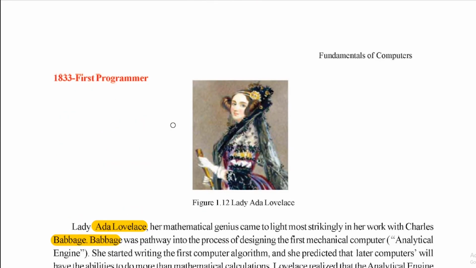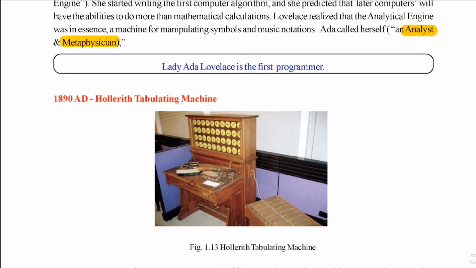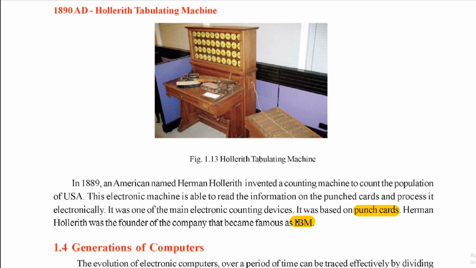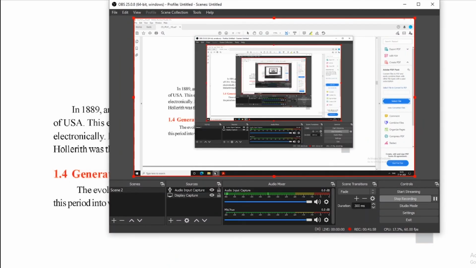And Lady Ada Lovelace, who worked as assistant to Charles Babbage, came up with the instructions for the machines. That's why she became the first female programmer. That's important. Herman Hollerith, the tabulating machines, founded IBM, International Business Machines. So these are the things to keep in mind for this class. I hope these classes are not too boring. Just read them, that's for knowledge. If it is not understood, just let me know, and once the regular classes start, we may repeat things. Okay, thank you.